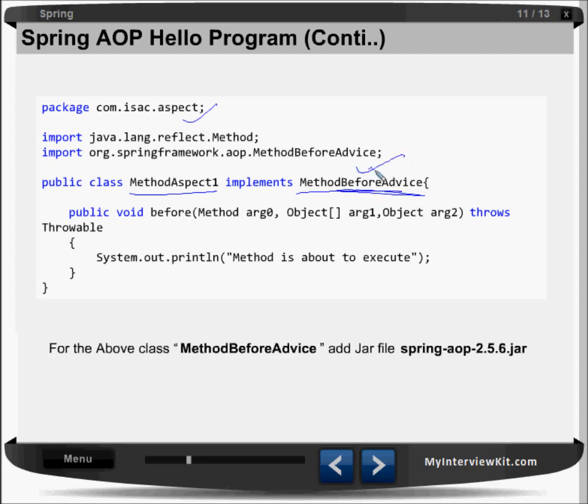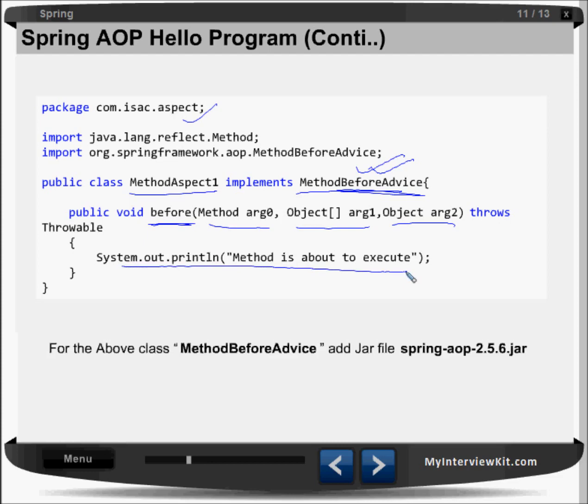So this is one interface which we have to implement in your class, and you have to override the method before. Okay. It is taking three arguments and throwing one exception. So in this before, I just wrote that the method is about to execute. Okay, that part is fine.